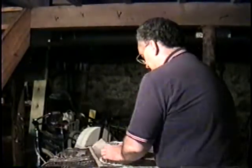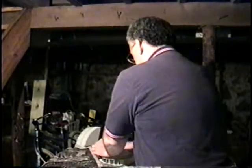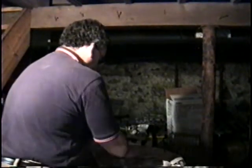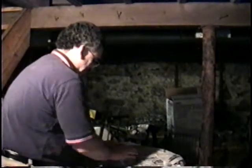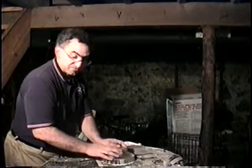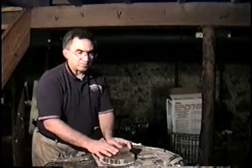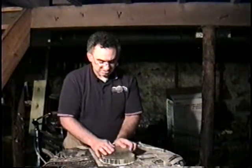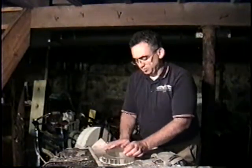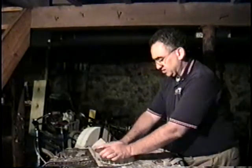One of the problems with working in a basement — and we'll discuss this later when we start talking about pitch laps — is that in the winter it can get cold. Pitch reacts differently at different temperatures and there has to be a certain amount of flow in it; it can't get too hard. The type of pitch I use is called Gugolz pitch. It comes in five different grades from very soft to very hard, from about 63 or 64 to 91, with 91 being the hardest. I generally use number 73, but when my basement gets cold — into the high 30s, low 40s temperature-wise — that pitch just becomes too hard to polish. So here I am in August, thinking about a telescope I want to work on at Dick Parker's telescope workshop over the winter, and I'm thinking I need to get the mirror at least polished out before it gets too cold.